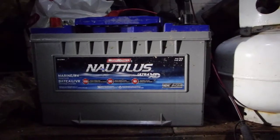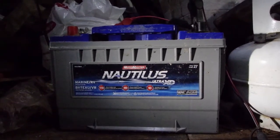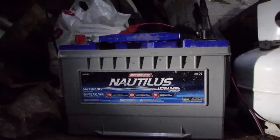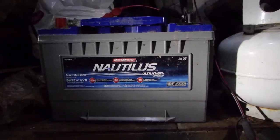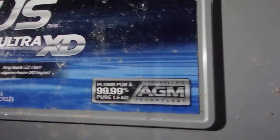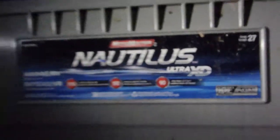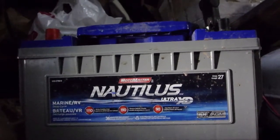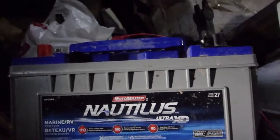I would even suggest that the flooded lead acid in my chicken coop, which is also on solar panels at about 100 watts, was actually dealt with more harshly than this AGM. For a while I did have this AGM plugged in alongside the lead acid in the same battery bank, which they do suggest you're not supposed to do — not supposed to mix various types because the AGM maybe charges at a slightly different voltage and has different charging curves. But they were in the same bank for probably 12 months, and during that time were never brought below 60%.